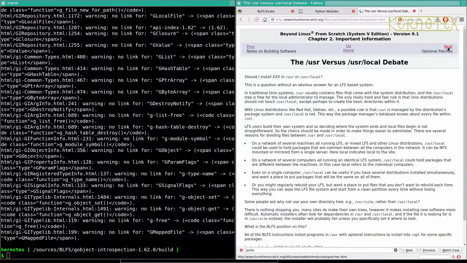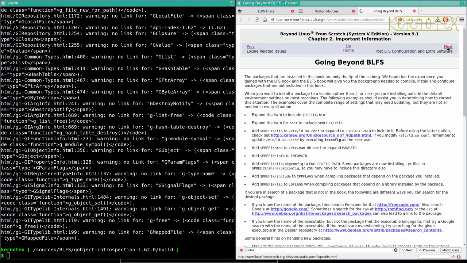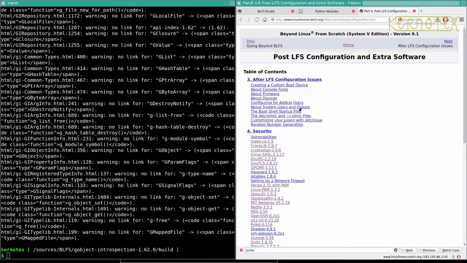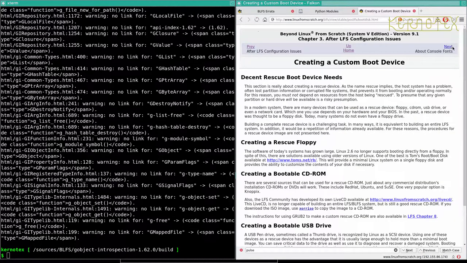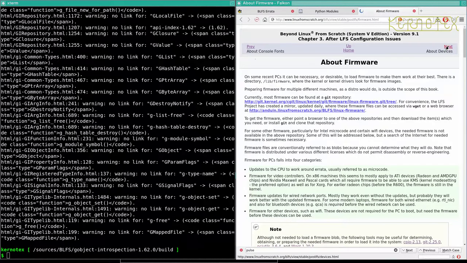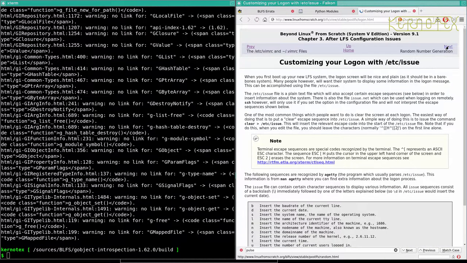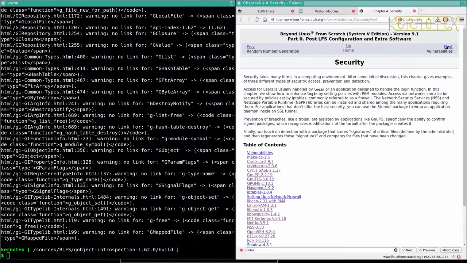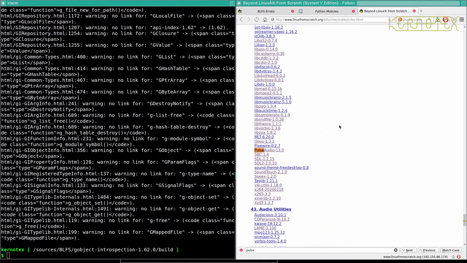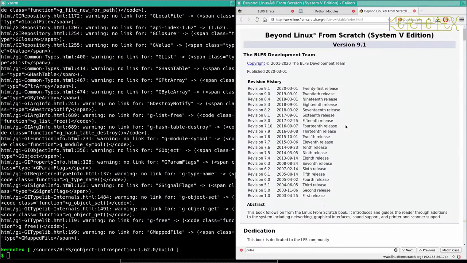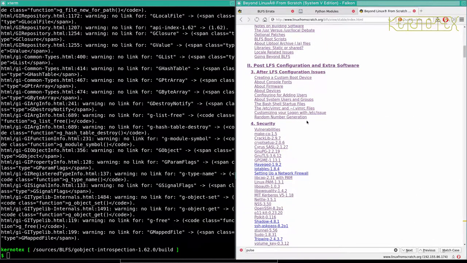So just bear with me while I go through this. I've just got section 3 to do, and then we're into security and then the vulnerability. So if I go back to the home and right back to the beginning again, so you can see that makes more of an impact. We see what we've done.